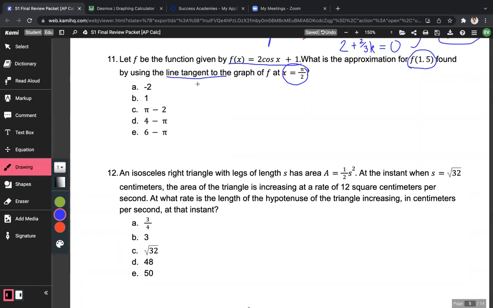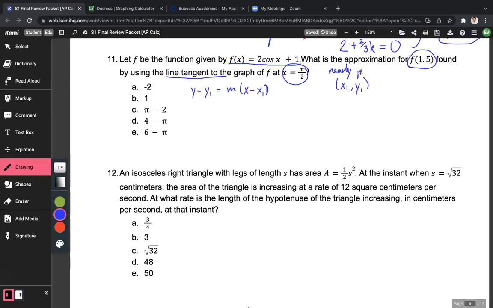So right away, whenever I see linear approximation, I actually like to write out the form for that. We might have used a slightly different form. That's okay. I like to use this one myself because it points out sort of what my unknowns are. Namely, I'm going to need to look for a y1 and an x1 and an m. Well, x1 and y1, those guys just refer to my nearby point.